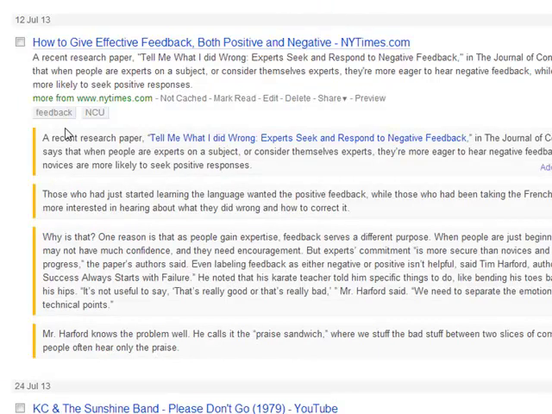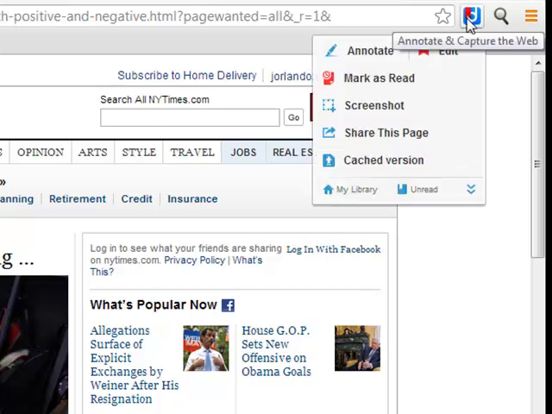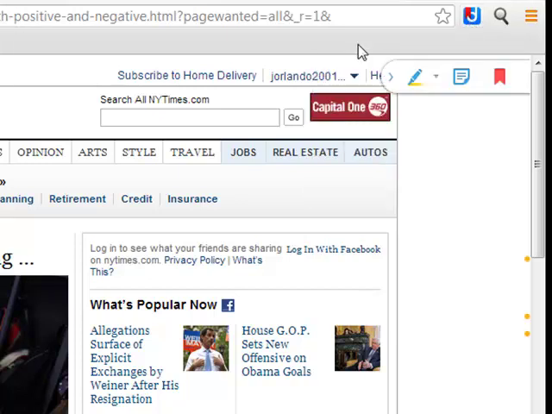I'll click that. These are parts of that web page that I have saved in the actual library itself. So now I click annotations, I can see more about that website. In fact, let's go to that website and see what's on it. I'm on the website now. I'll go up to the blue box. You notice it's got a little red flag, which means I've been here before, I've saved it. And now I'm going to click annotate.